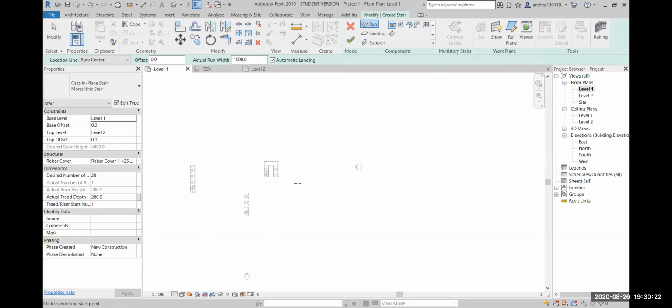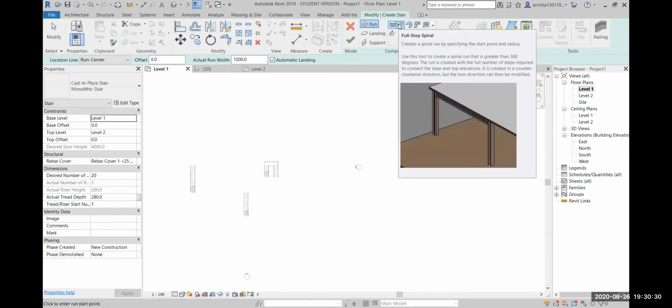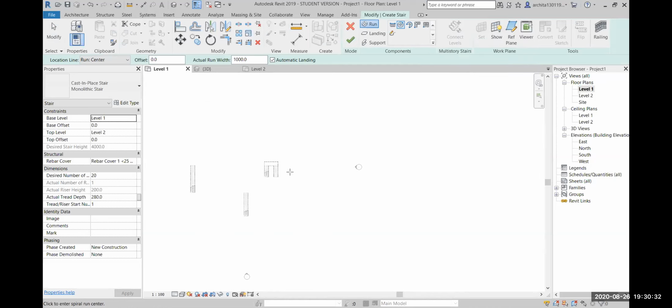Now, this was the straight staircase command. Now we will see the full step spiral. So click on this. Then similar to what we did for the arc form of ramp, first click, you have to define the center. Then you have to define the radius. And then click.